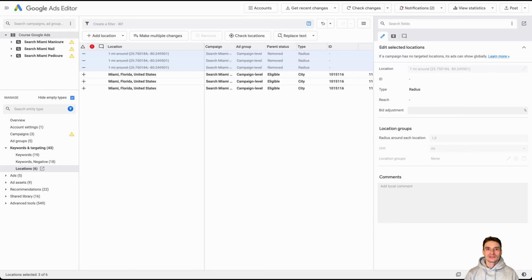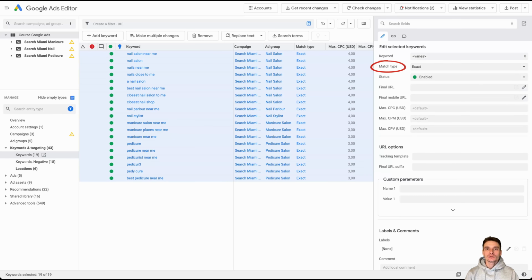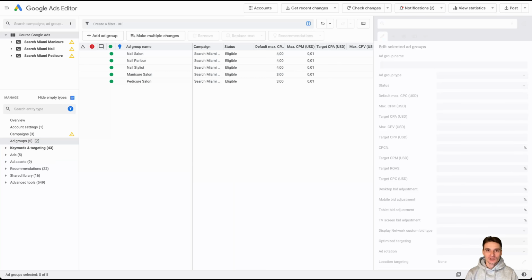In earlier lessons, I mentioned that radius targeting gets way better results than targeting the whole city. And I'm going to show you the data so you can see it for yourself, not just take my word for it. I also switched the keyword match type from exact to phrase. While I'm at it, look how easy that is. Our next lesson is actually all about match types, so I'm changing them now to show you the real world difference later. I promised you a practical course, not just dry theory.